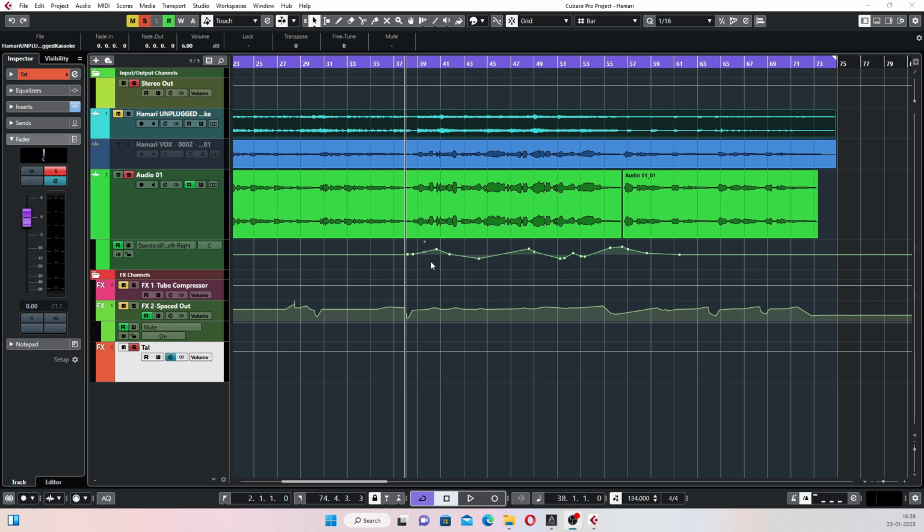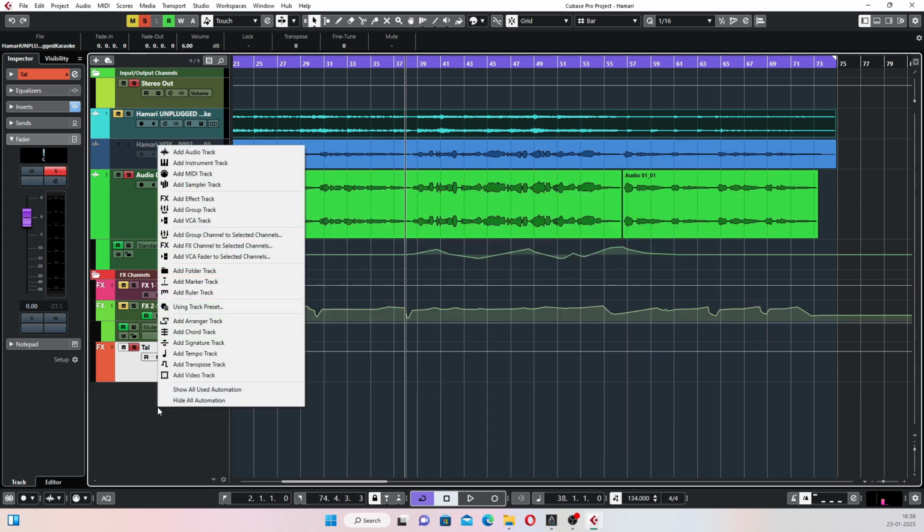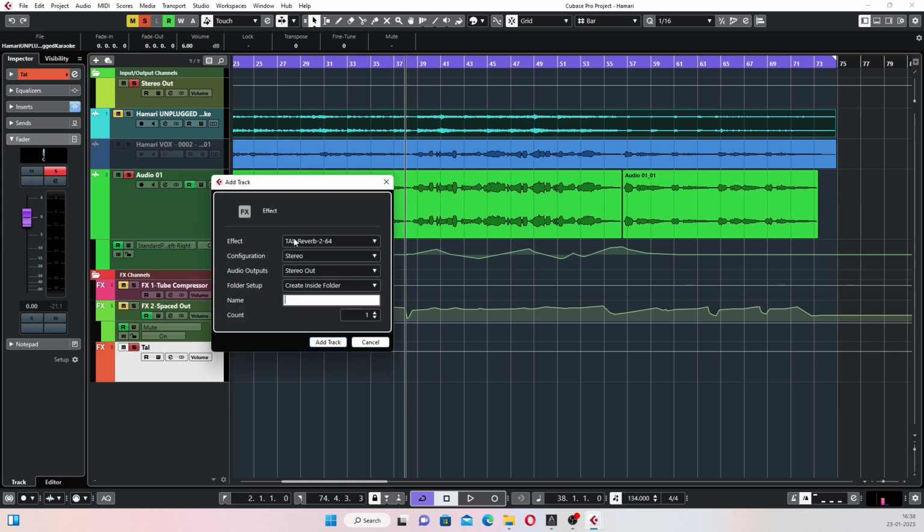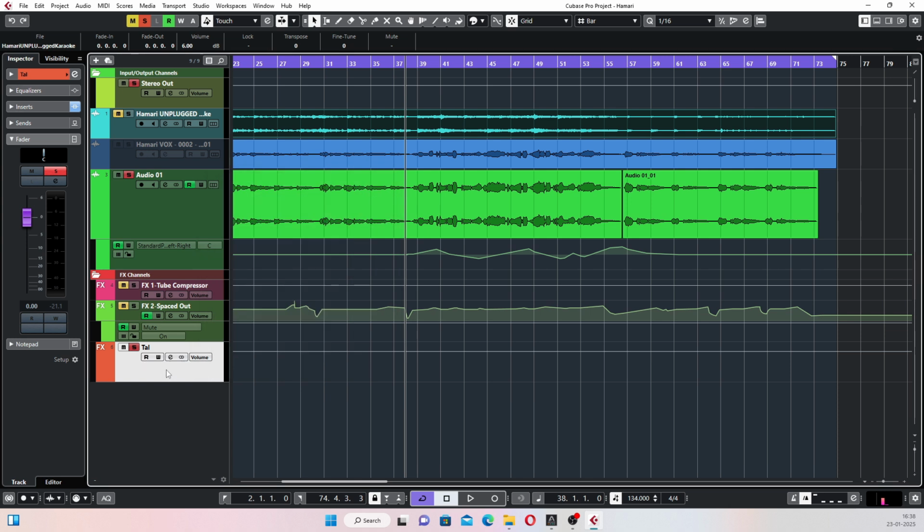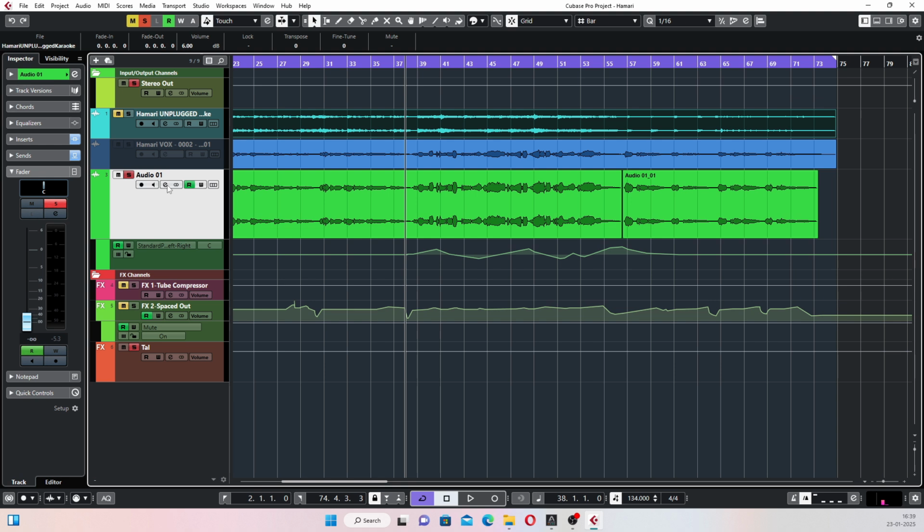So now we will implement the normal EQ in the reverb bus and see what exactly happens. This is my reverb bus. How have I created that one? Right click there, click add effects track, take a reverb, configuration will be stereo, and you can give a name and add track. So it will open up like this. Now I have called this reverb into a send track.